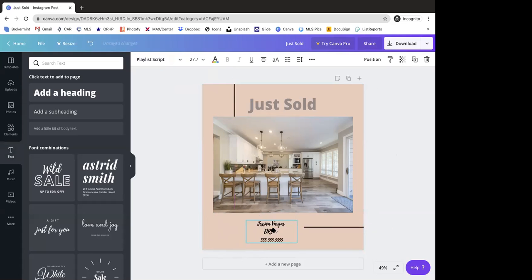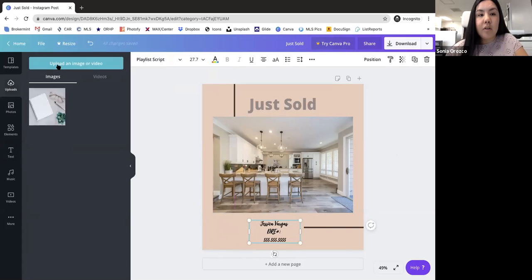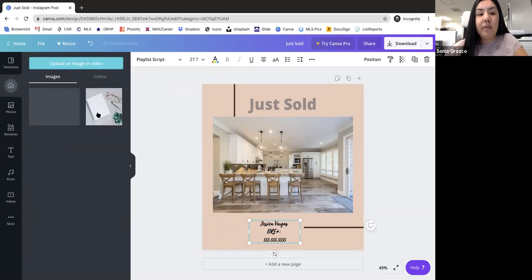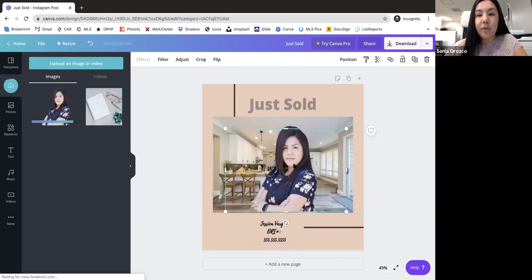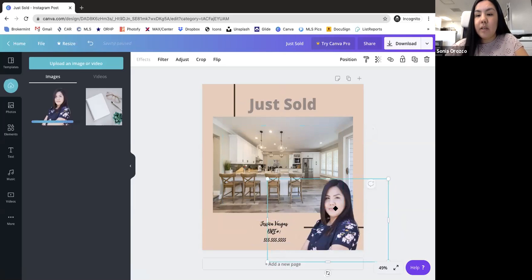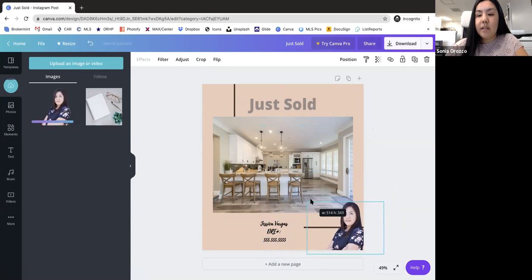So we're gonna put this, and then it also lets you upload your own image for your headshot. And whatever you have on here, it saves it for you. So if you upload something like your headshot and your logo, it stays there for you. You don't have to keep uploading it every single time, so that it's easy for you to use. So you just put it on there. And like I said, anything you don't need, you just delete.